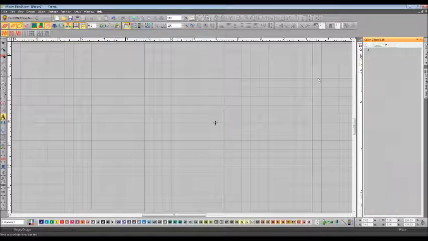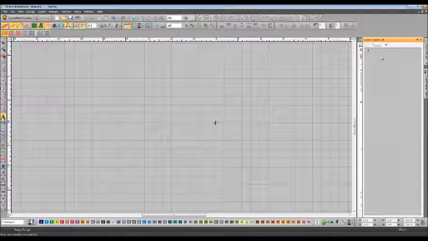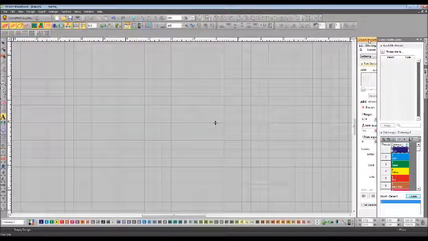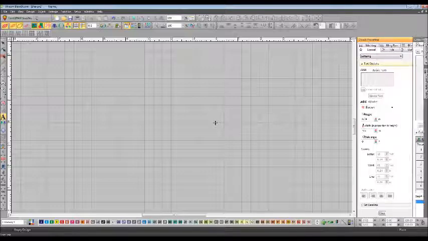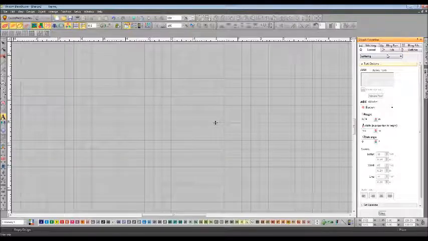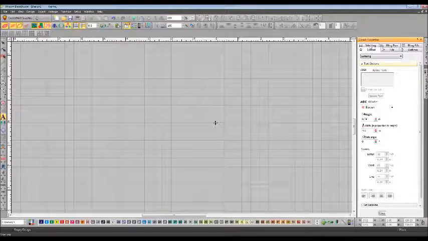So we have color object list, which just tells you what objects are in your design and what type they are. As we digitize, we'll look at that and you can see the difference. And your color palette editor, which we'll worry about later. Just so let's get that back away. Okay, so object properties. So we're in lettering. Now, to back up two steps, the one thing object properties takes care of is fills, all our stitching stuff, our outlines like run stitches.